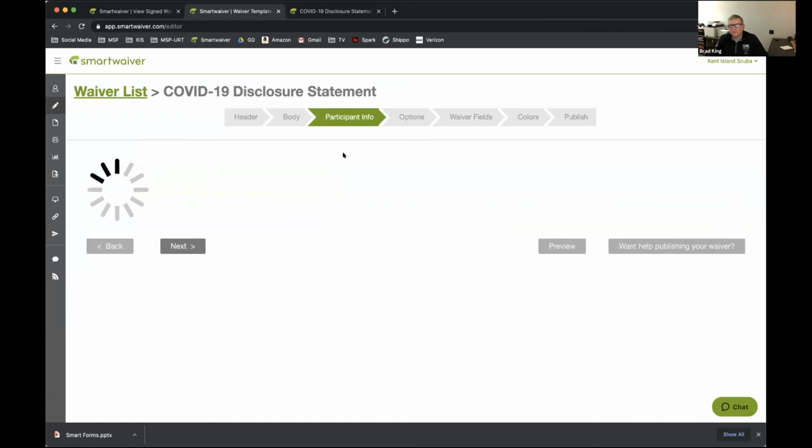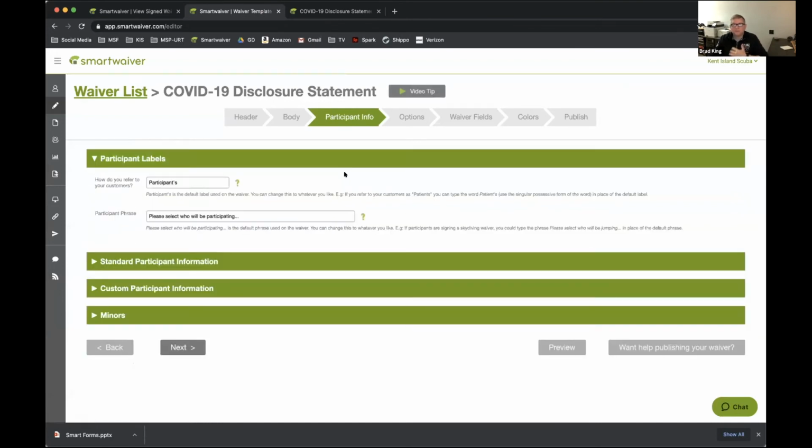The participant info, what we personally ask for, we want their name, date, typical stuff that we would find on a NAUI form for onboarding a student. So we need that date of birth, the date that they're signing it, those types of things. Because remember, even though it's recording it in the dashboard, we want it to actually populate the NAUI form in the end.